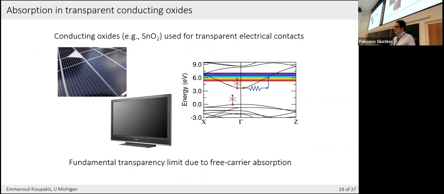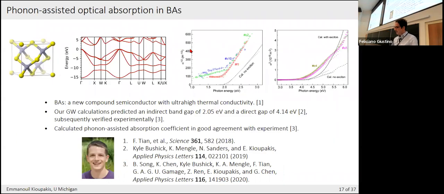So the best balance happens when we have materials with a band gap that exceeds the visible range, but are dopable. An example is tin oxide. Tin oxide has a band gap of 3.5 electron volts, but you can dope it. You can replace oxygen with fluorine, which gives you one more electron in the conduction band, and it conducts.